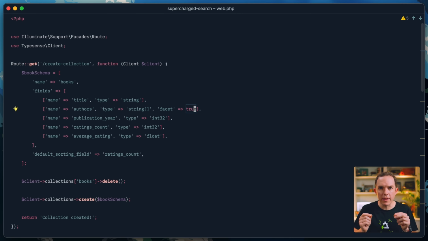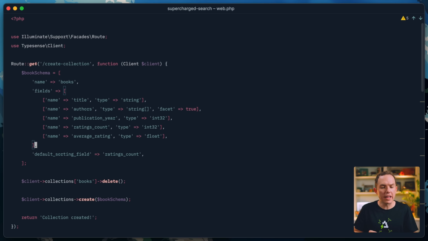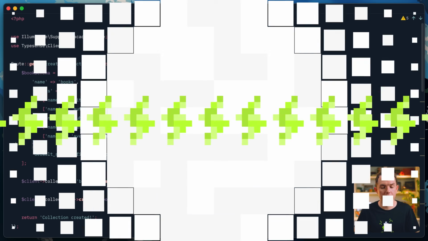So yeah, just remember this. If you ever want to categorize results based on a particular field, you need to be explicit here. And just think of it as our way of saying, all right, I want to cluster all of the results into categories specifically for authors. Okay, so now we have updated our schema, but it's not magic. It doesn't magically take effect. We would need to rebuild this index.